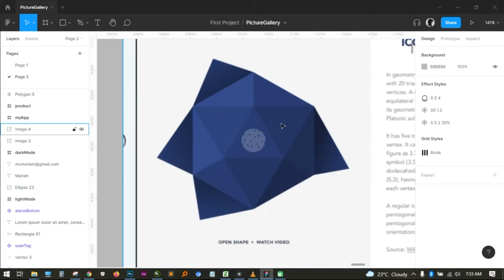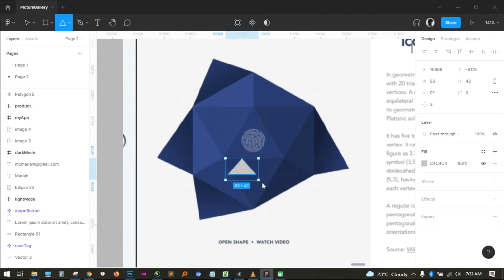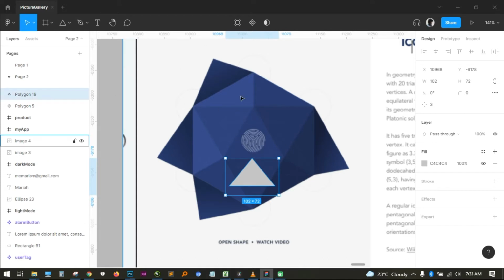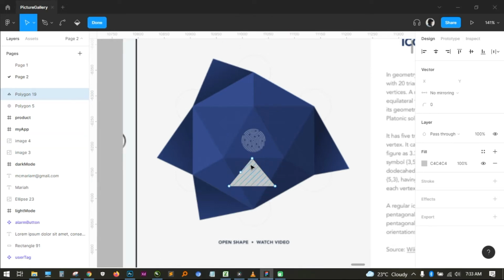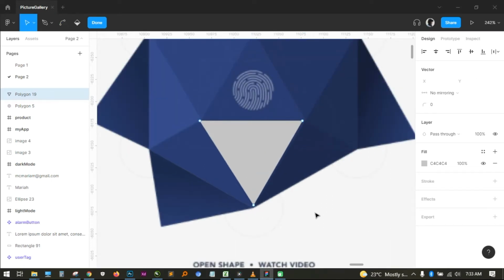To draw with the polygon tool, we'll begin by picking the polygon tool. Then, for example, we're going to draw it like this. Then to edit the node, you can click on this, edit object, or you double click it to open it. So the node is now highlighted. You can drag any of the nodes to whatever you want. So now I'll drag this node here like this, and this other one like this. So that is that. It's very simple for that side.